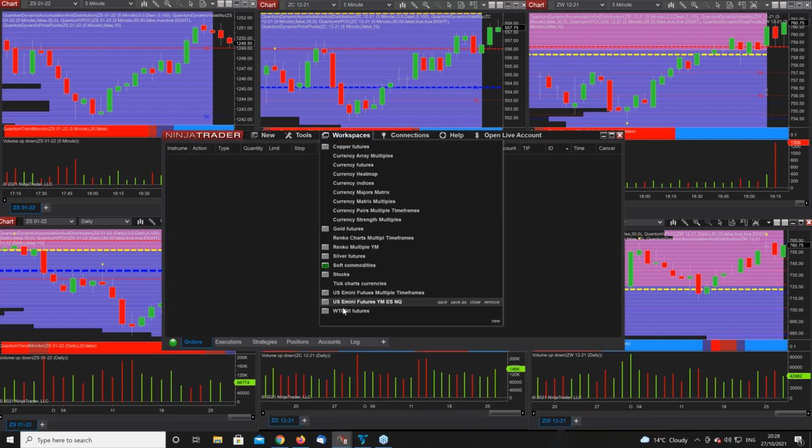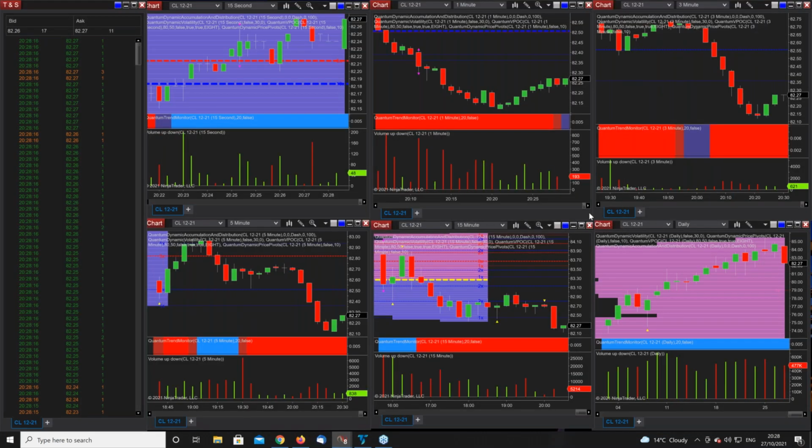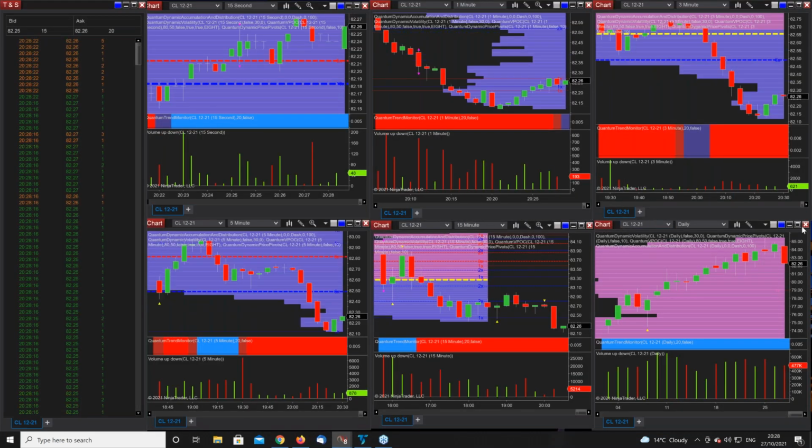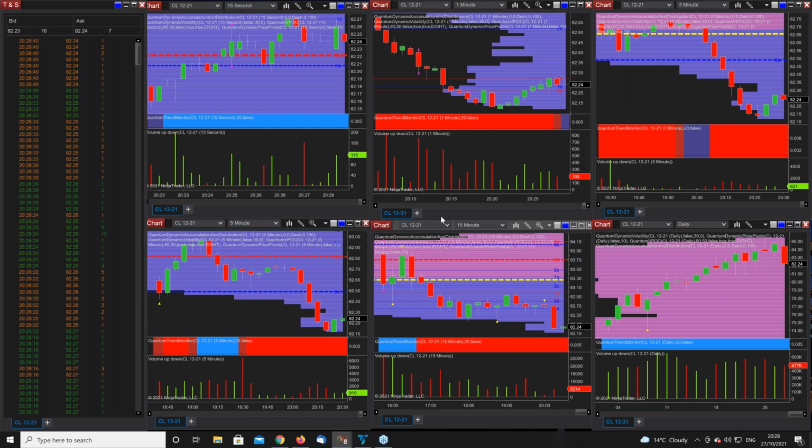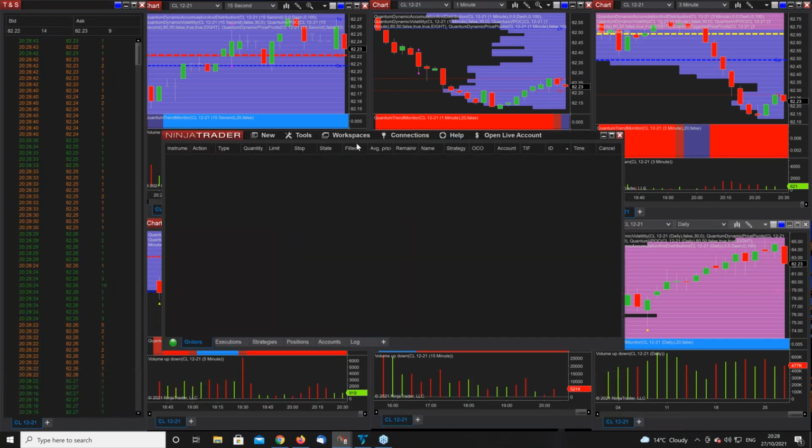Let's just see what's happening on, very quickly, oil, another one we trade a lot, another one we analyze a lot. Coming up to $85 a barrel. We did a post the other day. You can see the weakness coming in here. A candle here with a wick to the upper body, narrow spread, lots of volume coming in. There is some support, but there is weakness now coming in. But we're still bullish on oil longer term. Still probably going up to $90 a barrel in the longer term.